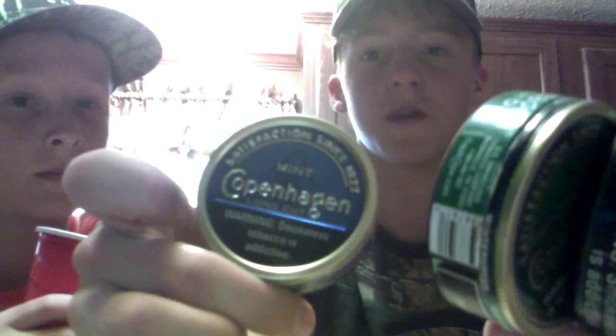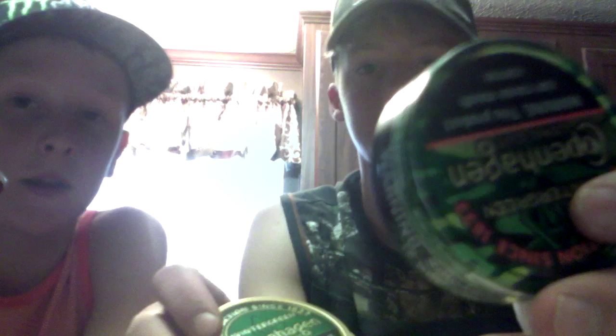So, the dip cans are right here. First, let's start. 1, 2, 3, wait. This one's almost halfway full. This one has some in it. Barely. A pinch left. A small pinch left.